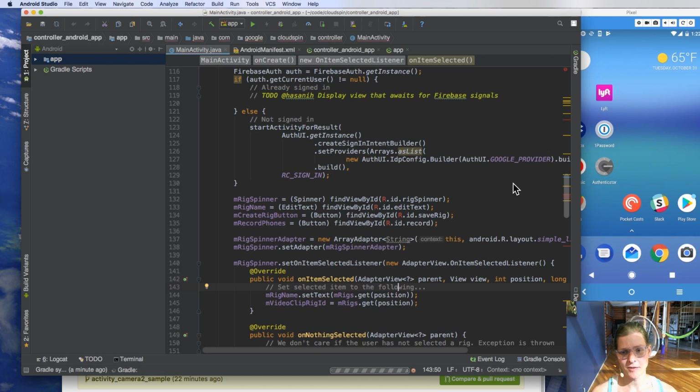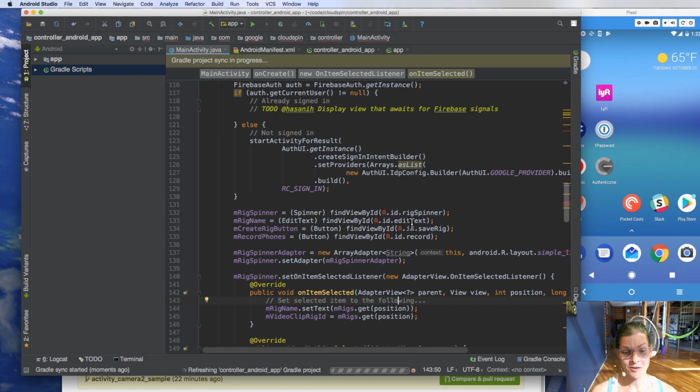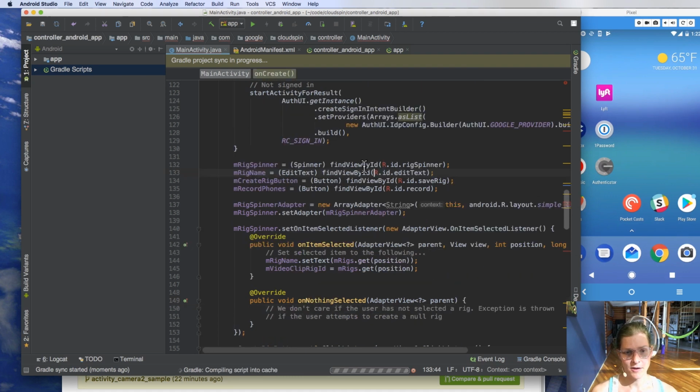And this is one of the things that happens in Android projects, if things are all kind of broken when I first do it. Oh, it wants another Gradle update, another major version. Wow. This is what happens when you don't run Android Studio for like 3 or 4 weeks, you spend 20 minutes doing updates. Because that's the second major Gradle update. So it's going to Gradle sync again. When it's down to only that update, it'll Gradle sync again. And then once the Gradle sync is done, these generated classes over here, the resources, should all magically come into existence.